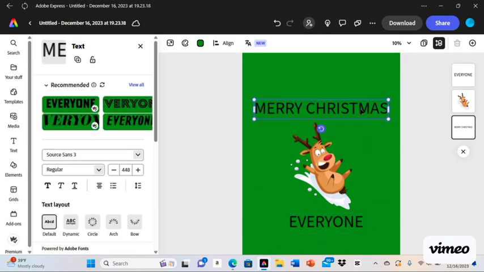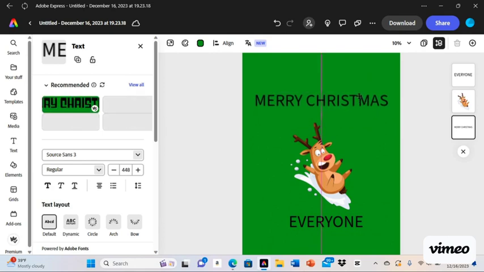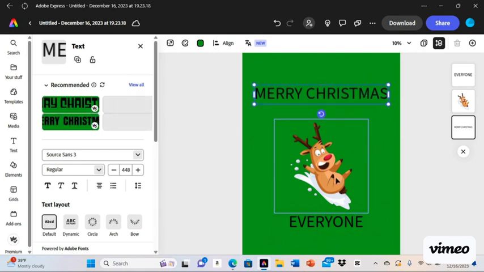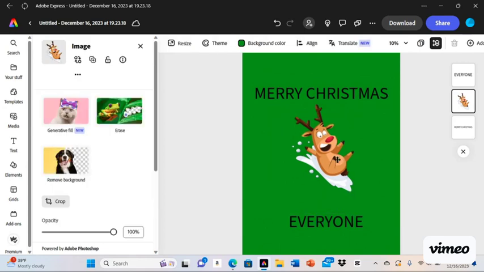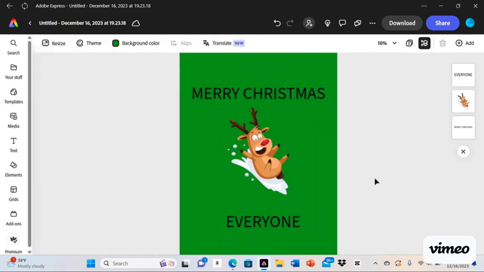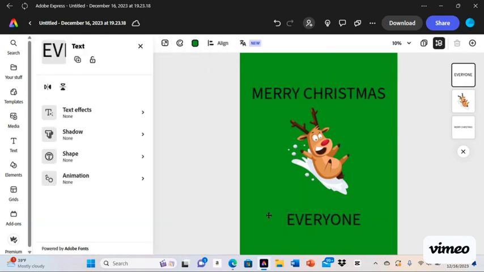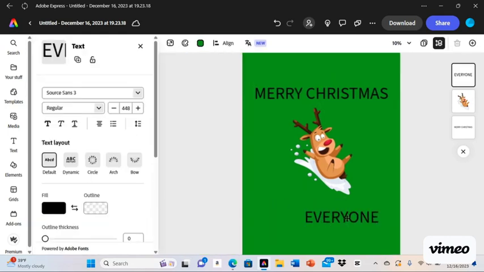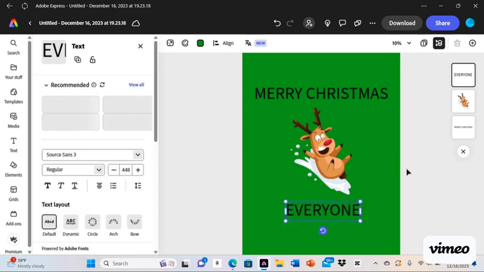And I'm going to move Merry Christmas up just a little bit, and the image a little bit, just to make sure, like I said, in my preference, it looks all right. I don't know why I keep moving. I guess since I'm on the text, it wants to, thinking I'm editing right now. Okay.